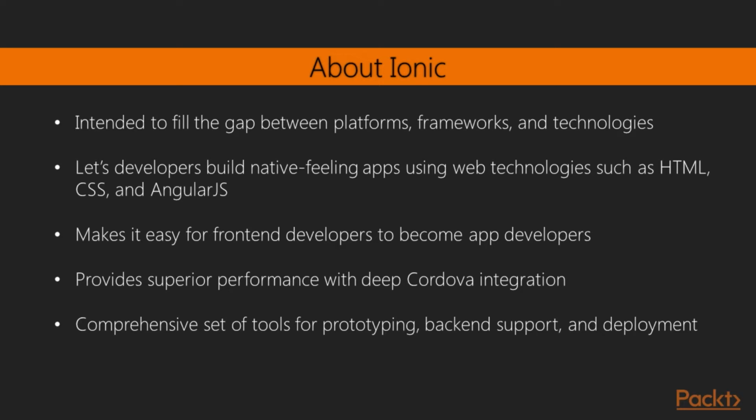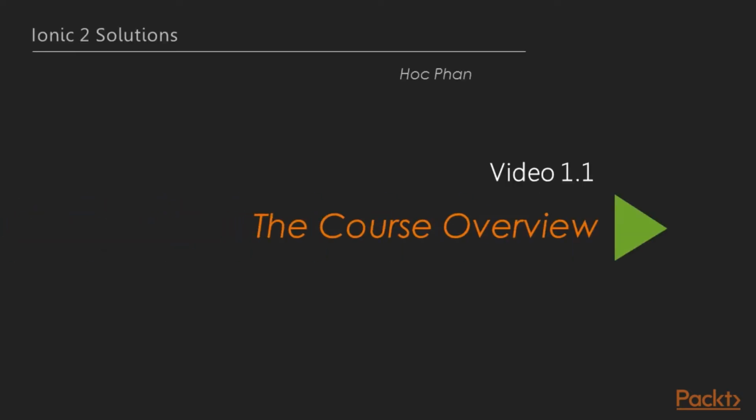Ionic makes it easy for front-end developers to become app developers. The framework provides superior performance with deep Cordova integration and a comprehensive set of tools for prototyping, back-end support and development. This course will take you through the process of developing a cross-platform mobile app using just HTML5 and JavaScript based on Ionic 2, which is the latest version of Ionic using the Angular 2 framework.